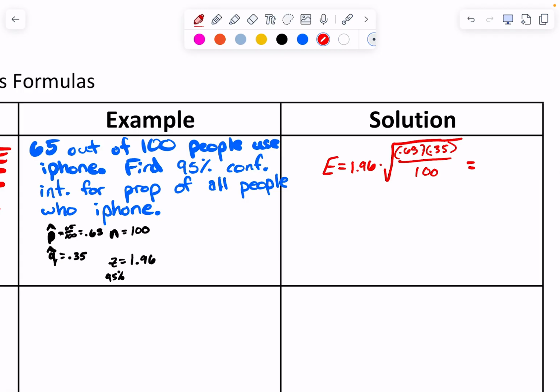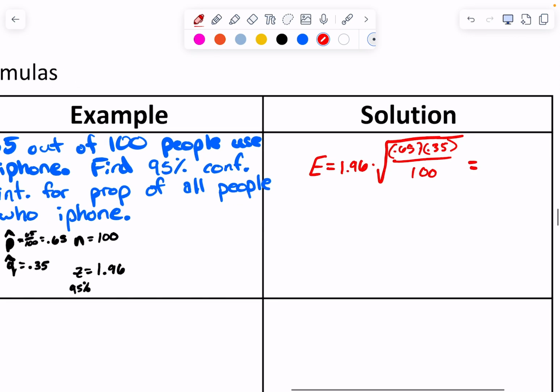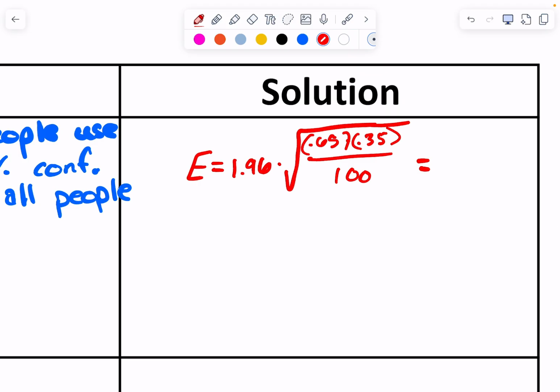If I were you, I would get a calculator out and make sure you type this in correctly and you get the same thing that we get so that you know how to type this in when you take a test. It'll be fine. Okay? Now, we are dealing with proportions, so I'm going to guess that this is going to be like 0.05 or something. I don't know. It's going to be a small number because we're dealing with a proportion, which is a percent, which is less than 1.